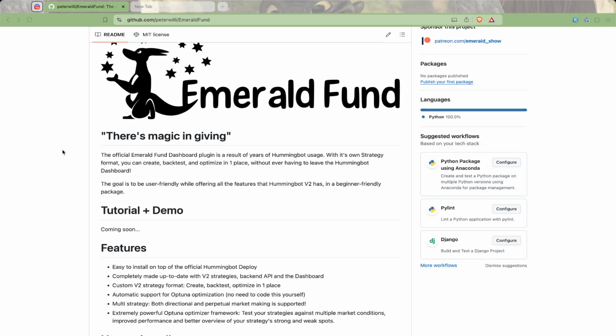Another interesting feature that is coming very soon is Emerald Fund Llama, which is an AI assistant integrated in the dashboard which allows you to automate pretty much everything that the Emerald Fund can do, while still keeping the ability to give feedback or give your preferences to update the strategy as you see fit. This means that when the user gives their risk preferences, the strategy is being created for them, backtested for them, and updated accordingly when the user gives any feedback.